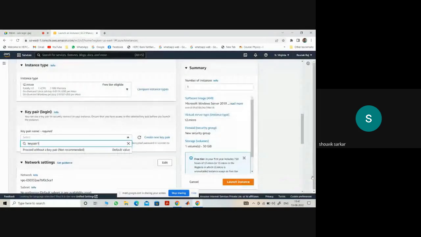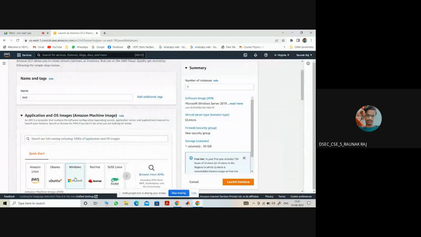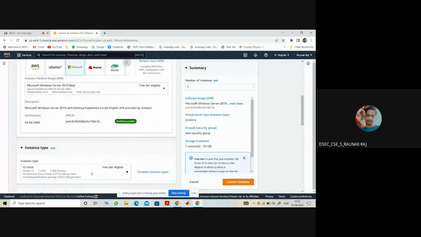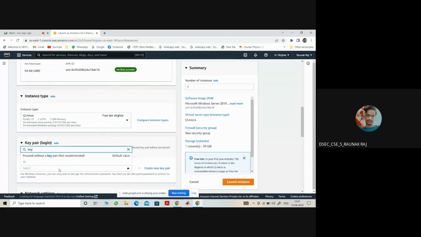Yeah. I created a test and I chose Windows, then the instance type. What are you choosing as the instance type? Okay, this one, no issue. Key pair, what I wrote, key pair one, is not there. I'm not getting the key pair.